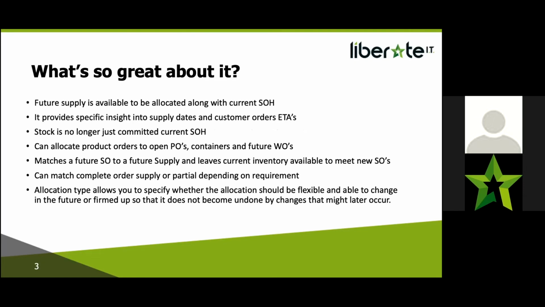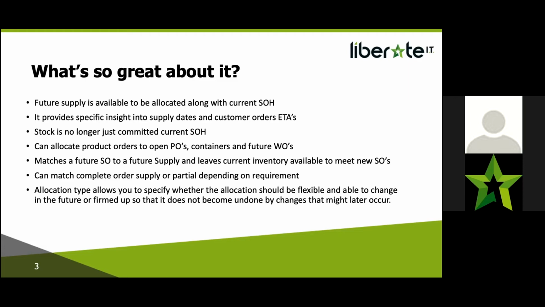The big question, I guess, is what's so great about it? Well, what it allows you to do is future supplies available to be allocated along with current stock on hand. It provides specific insight into supply dates and customer order ETAs. And this is a specific request we're getting a lot from customers, to really just communicate back to the customers exactly when supply is available.